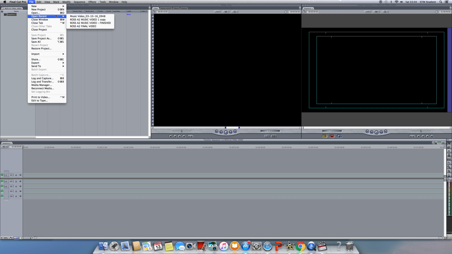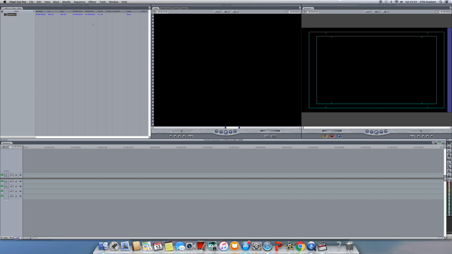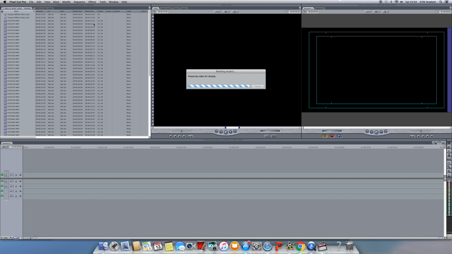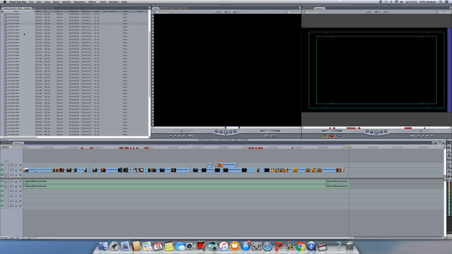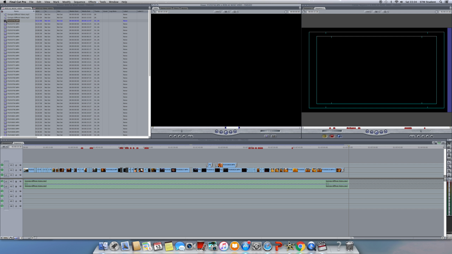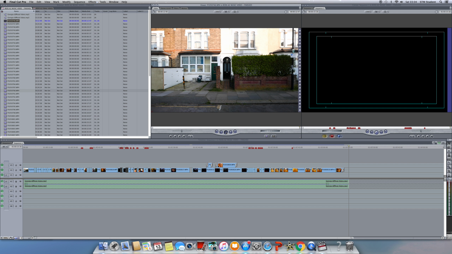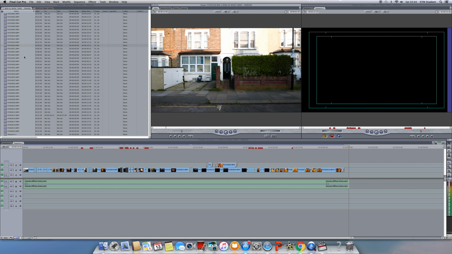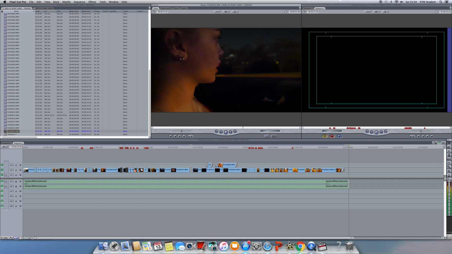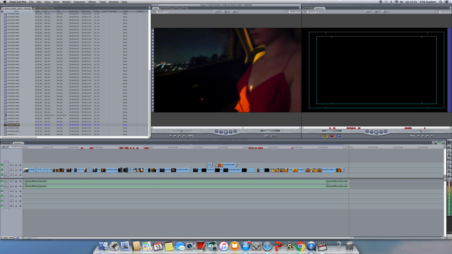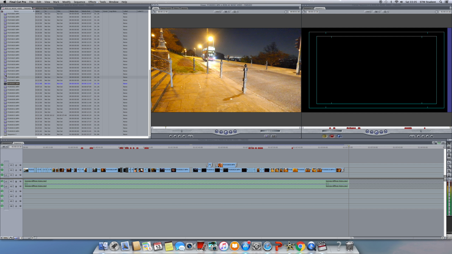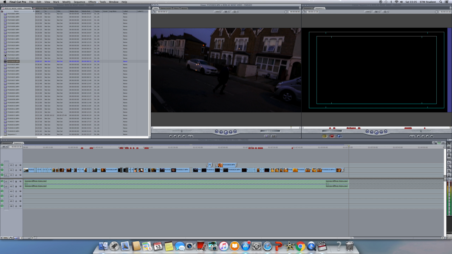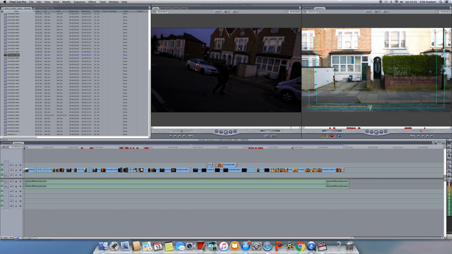Let me see if I can find mine. So the finished one. So yeah, in terms of the construction, I was able to put all of my shots together. I've got a massive range of shots going from the first scene we have here all the way down here where we've got the scene in the car. And all the way through we can see this clear development of the story. And this just allowed me to be versatile with what I wanted to do, especially in terms of putting it together, chopping and screwing.